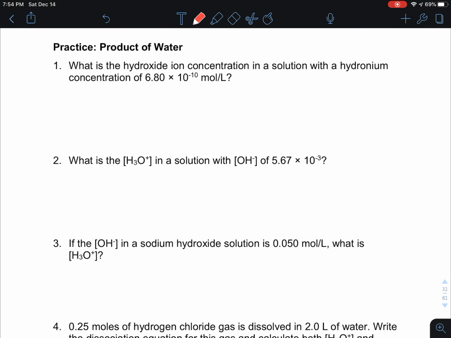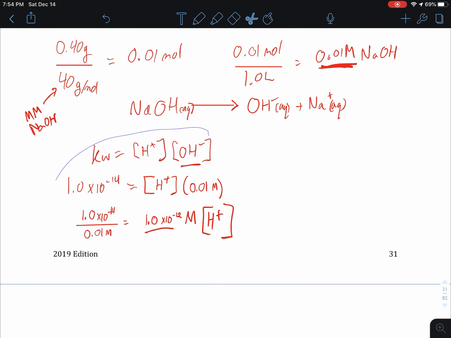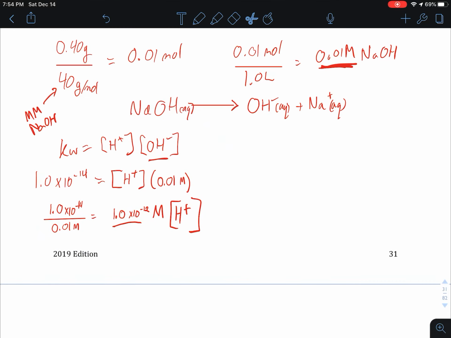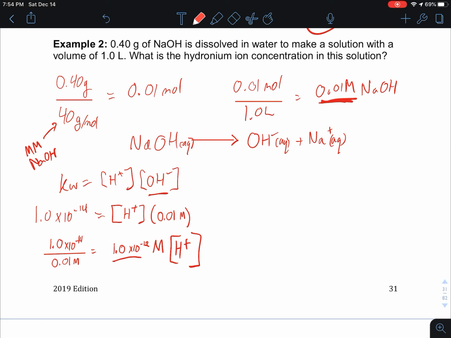All right, and so we can try this for a couple more questions here. What is the hydroxide concentration if the solution has a hydronium concentration of this? This is simply doing the Kw and the H plus rule times the hydroxide. So these are very simple, well, maybe not very simple, but they are simple extensions of our equilibrium law. There probably is a way we could apply an ICE table here, but I think you're going to find that's not a lot of fun, because we would have to consider the initial starting concentrations, which would be 1 times 10 to the negative 7 for both of them. So it actually ends up being quite complicated.